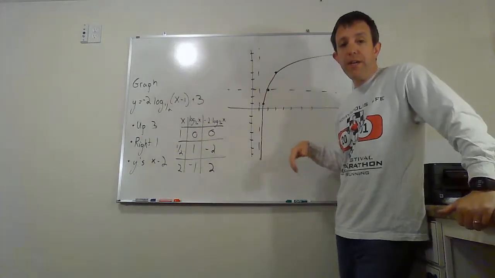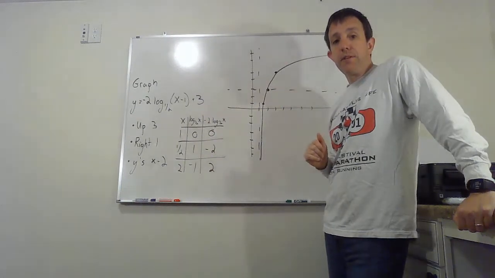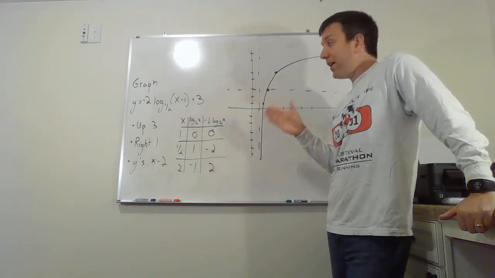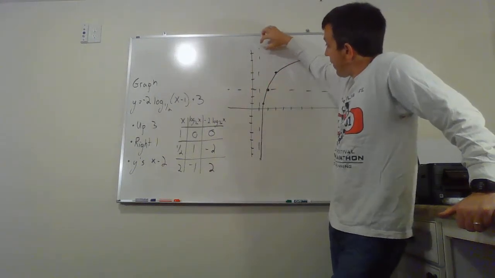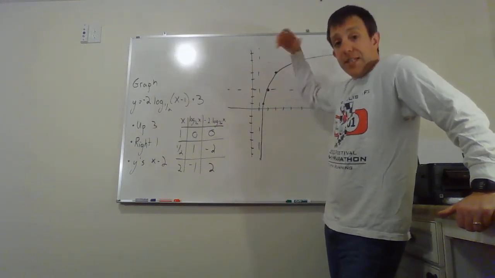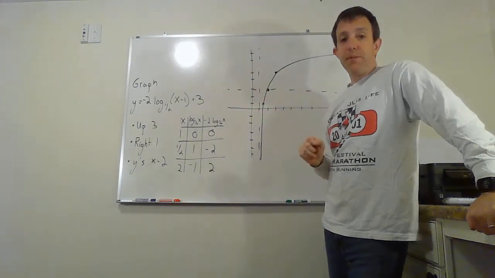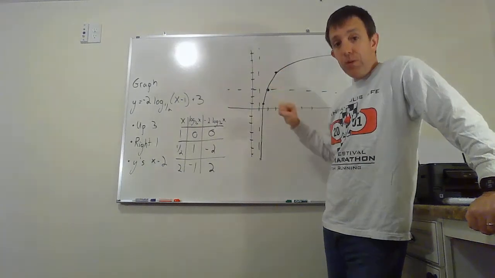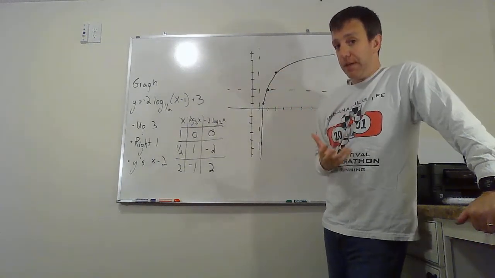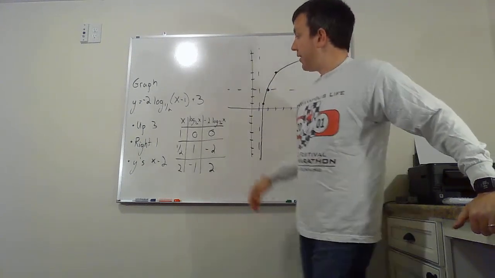You can see the whole graph, but the really important bit right now are those dotted lines. Again, if we make those shifts first, so up 3 and right 1, if I make my graph in relation to these dotted lines as my fake axes, I don't have to worry about those numbers anymore. I just plot all my ordered pairs in relation to those, and I will have the correct graph. All right, so now let's go find those ordered pairs.